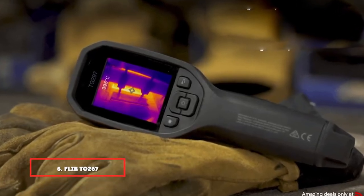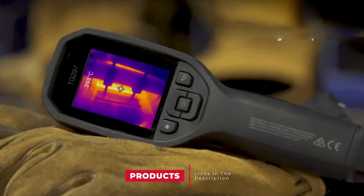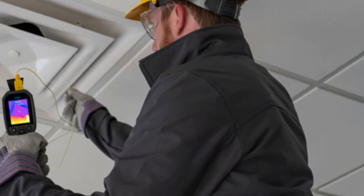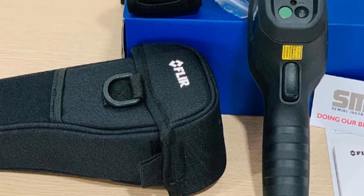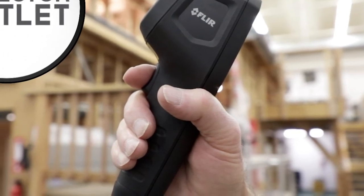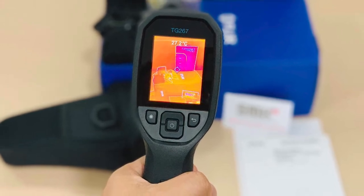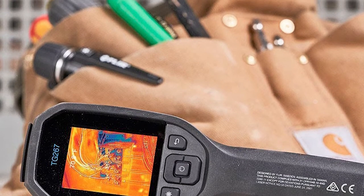The number five position is held by the FLIR TG267. Featuring a laser and a continuous-scanning IR thermometer, this device is a kind of hybrid between a non-contact thermometer and a thermal imaging camera. The grip shape is ideally suited to tasks like car maintenance, since one-handed operation is easy and the bullseye-shape laser dot makes it simple to direct the point of interest. The 2.4-inch color screen refreshing at 8.7Hz, boosted by MSX, provides plenty of confidence that you're getting the right readings for your work.